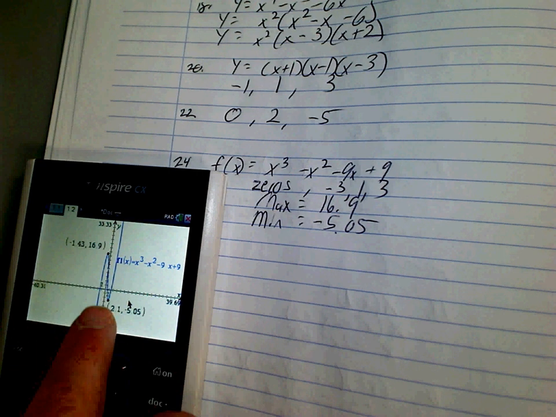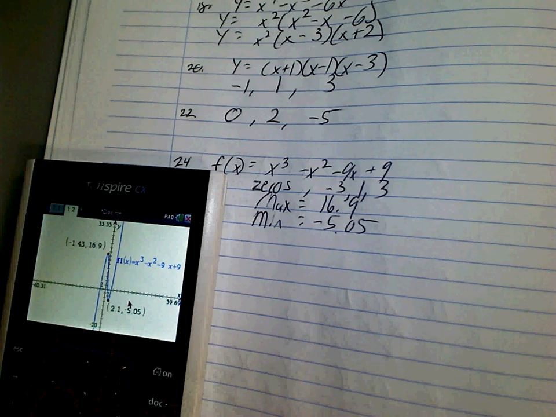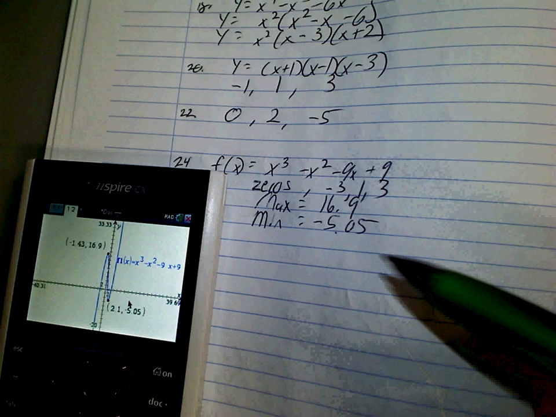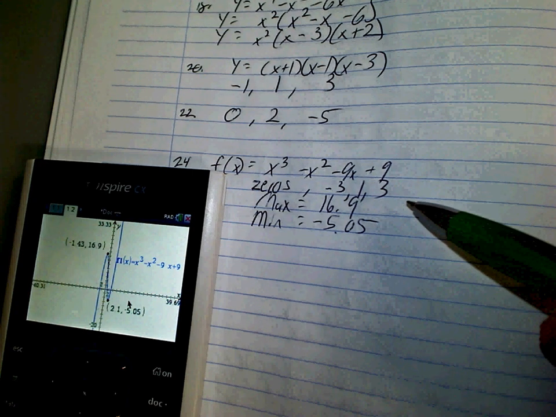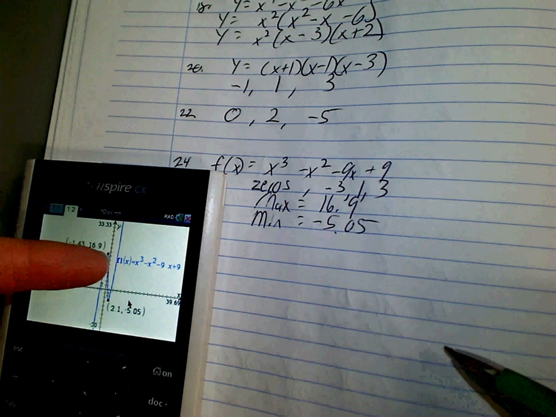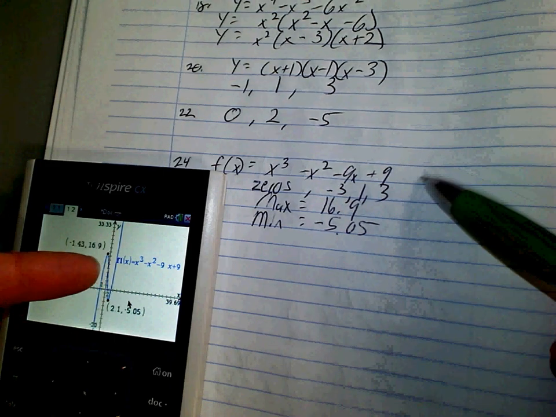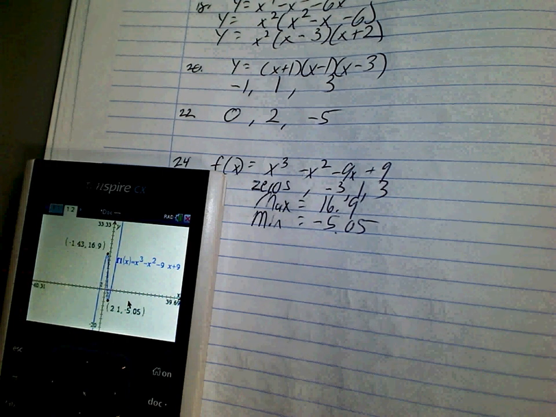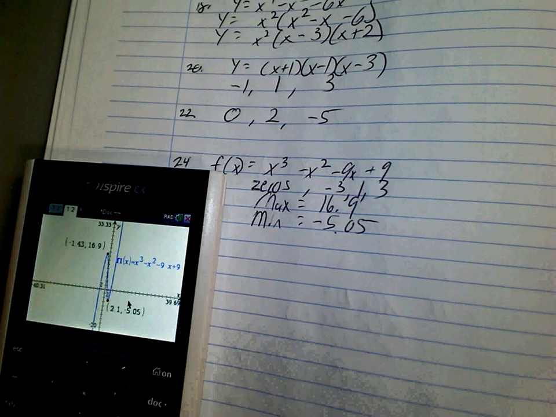And this is relative. Now, obviously, this isn't the whole graph. This is just in the cubic portion of the graph where it makes that little disco man. But you can have those things. You might have an ACT test question that asks about relative maxes and mins. If you have this calculator and you know how to put the function onto the calculator, you can see those things nice and neat. All right, so there are your answers to that homework.